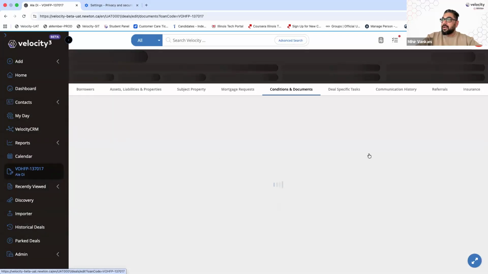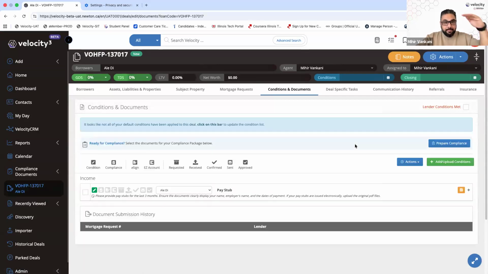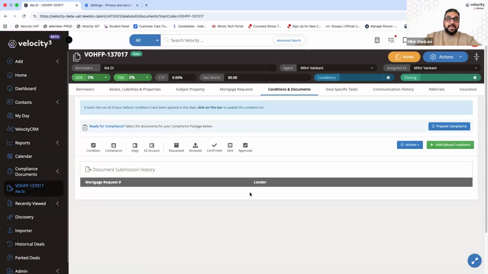So as I mentioned earlier, one of the things you could do is simply pick each and every label like pay stub, employment letter, and you create your individual labels in this particular section. But there is also one more way. You can create your own custom label called income documents and everything under the same label. Upload pay stubs, employment letters, NOAs under the same label. So for you to be able to do that, you just have to create a custom label on the profile page, right? I'll show you how easy and straightforward it is.